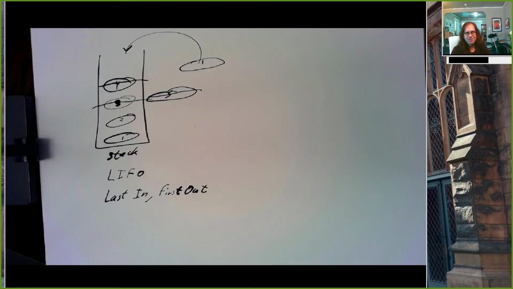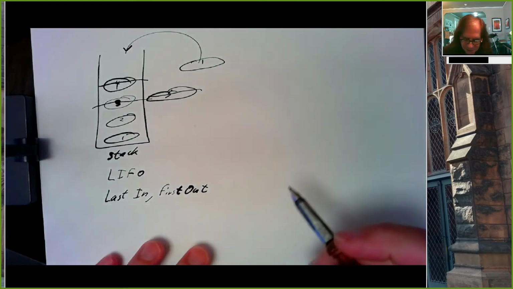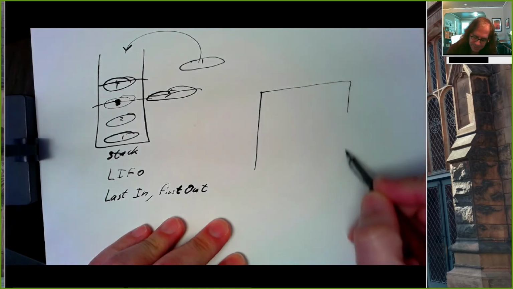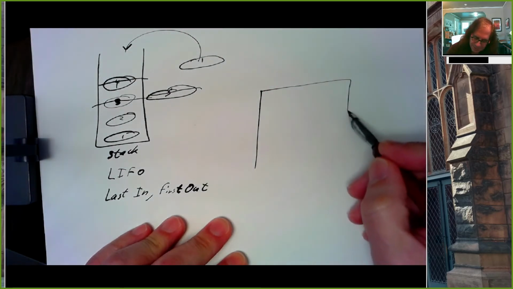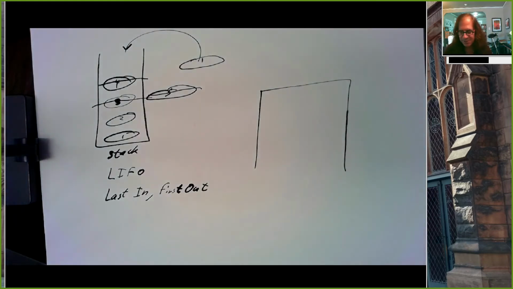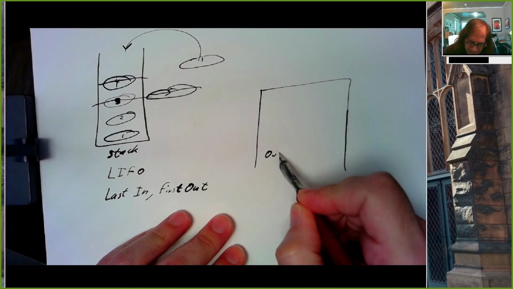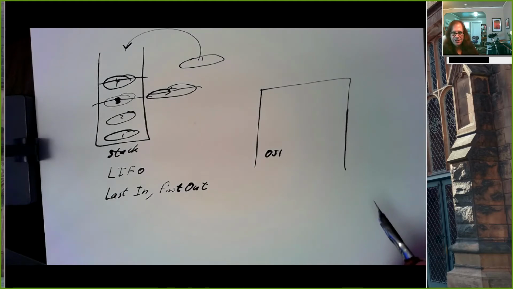Because here's what happens, and you can end up using a stack in your refrigerator, right? So here's the front of your refrigerator. And let's say you get, I don't know, some orange juice. So you get orange juice 1, and you drink that, and it's starting to get low, and so you go to the store and you get another orange juice, and what do people do?